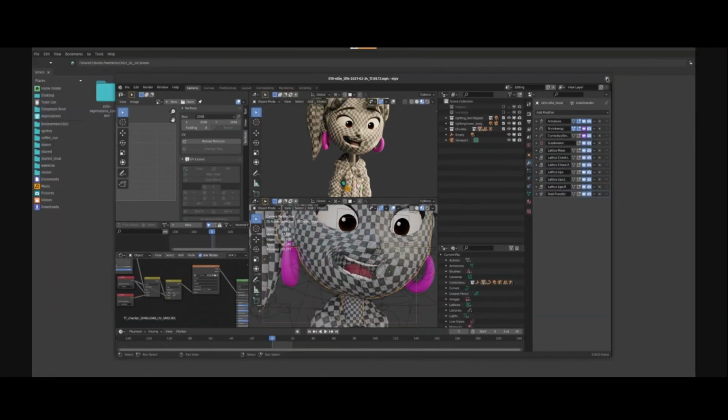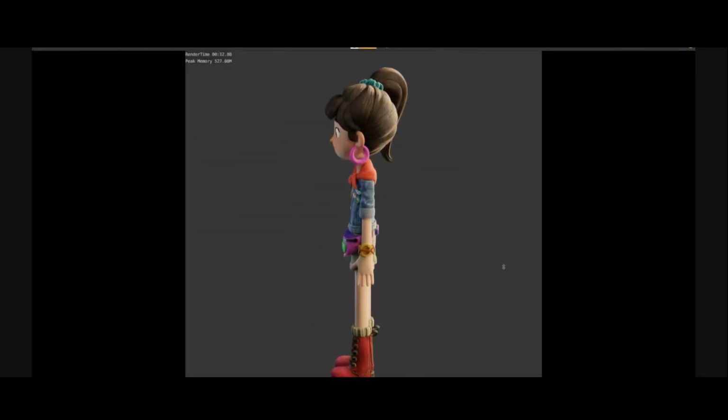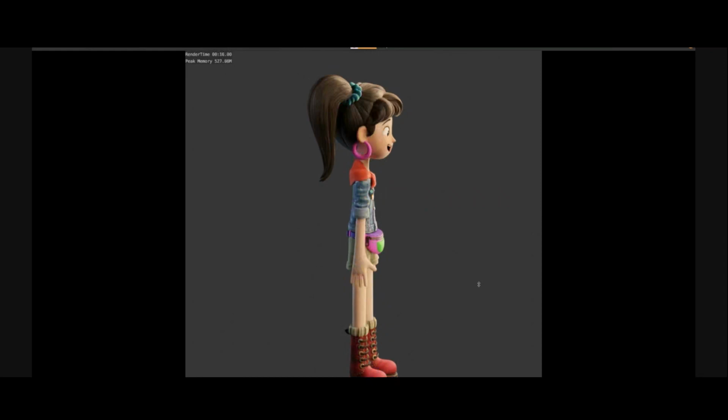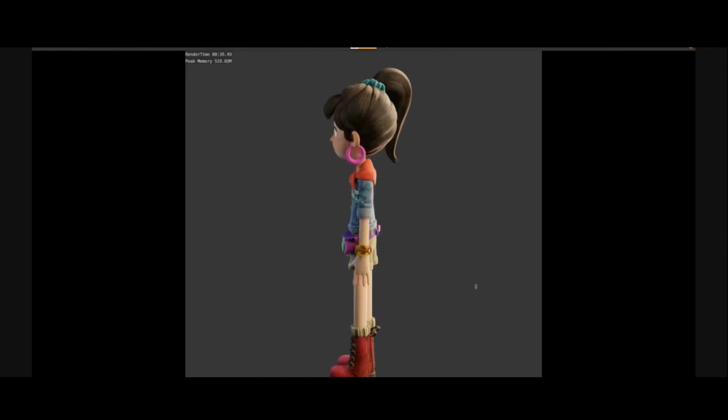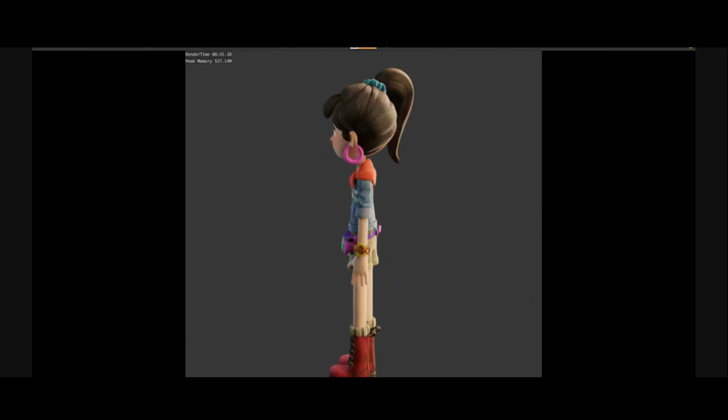Yes, and it's still not fully polished, but I rendered out a turntable of Ellie, how it is right now. There's still some stuff to do, but yeah, ignore the flipping fanny pack strap in the background.